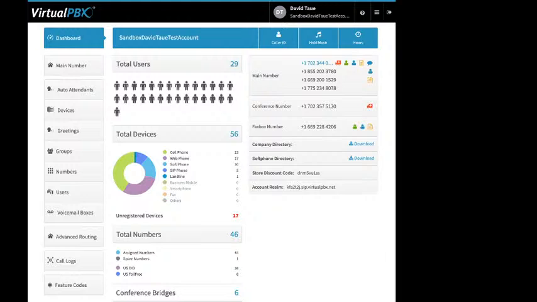Next one down here, the soft phone directory. This is for use with all the VirtualPBX desktop soft phone application. Basically, you download this file and then upload it to the soft phone application. And then what will show up on your soft phone is on your contacts, you'll have a list of all your coworkers who have the VirtualPBX soft phone listed there, and you can see if they're on a call with that soft phone or not. Right? Green means, hey, they're not on the call. Red, they're on the call.